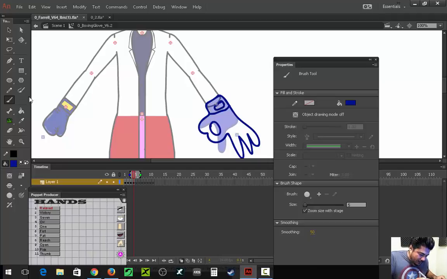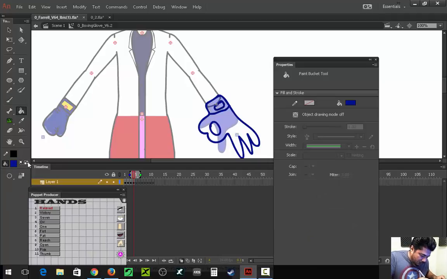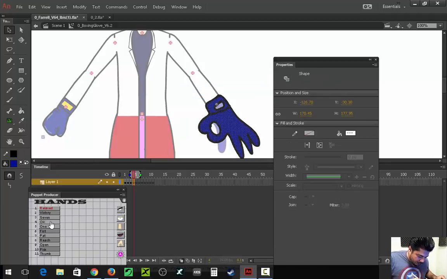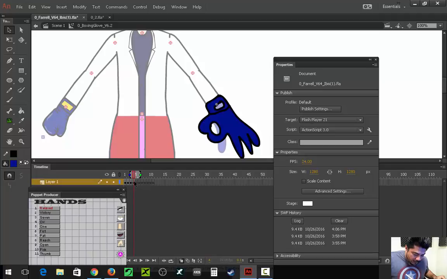And I'm just kind of drawing fast just for demonstration purposes, so don't criticize my artwork too much, because I'm not really trying to make it pretty. I'm just trying to perform a demonstration here. Alright, so that's the OK symbol. We select that and we convert it to the OK. Boom. So now there's 4 hands. You got to keep going until you have all 11.